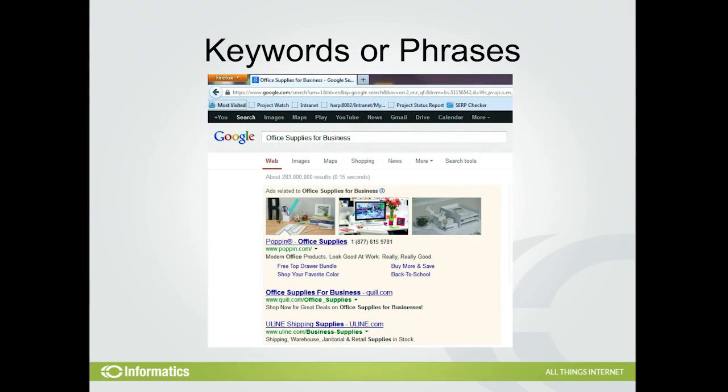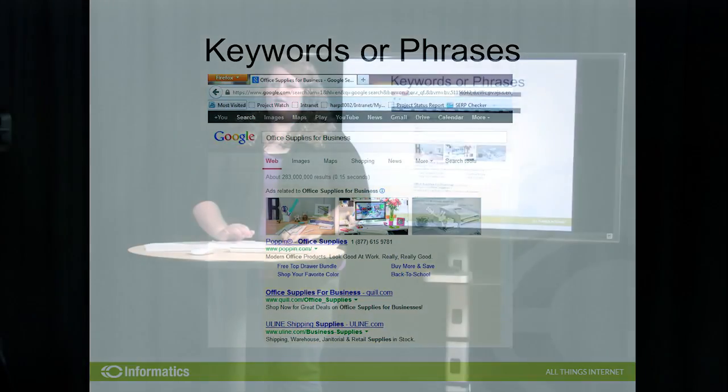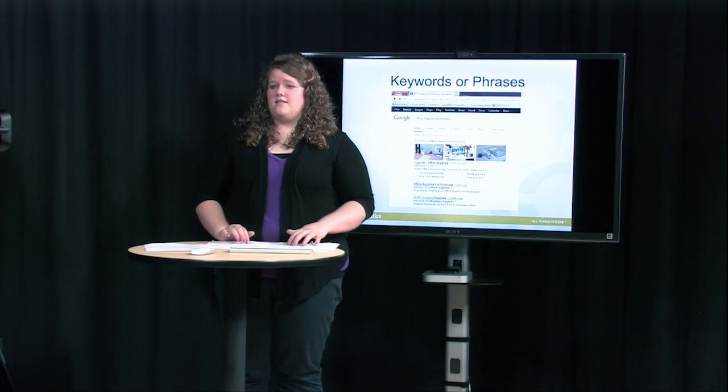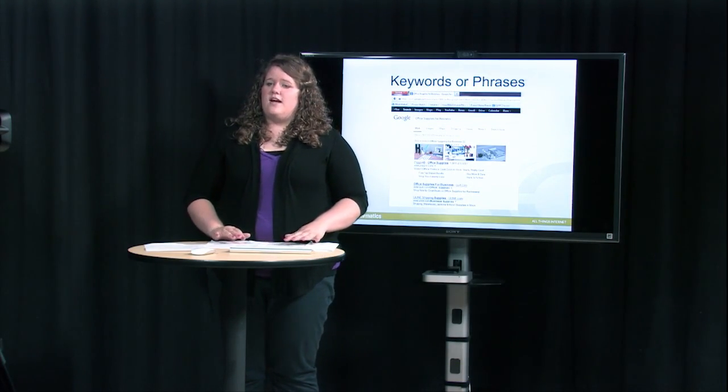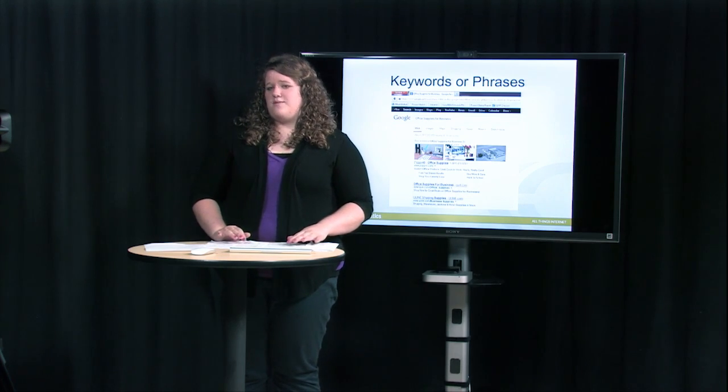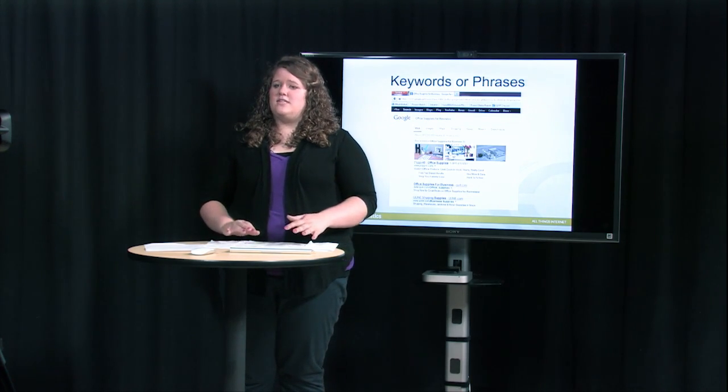The next term you should be familiar with is keywords and phrases. This is probably one of the most important concepts to understand for SEO. When a user goes to a search engine, they type in keywords or phrases in order to find the website that best meets their needs. These keywords and phrases are what you're going to use to optimize your website. Being able to identify how people are looking for you helps you, again, increase your odds of being found among those millions of other websites that we were just talking about.